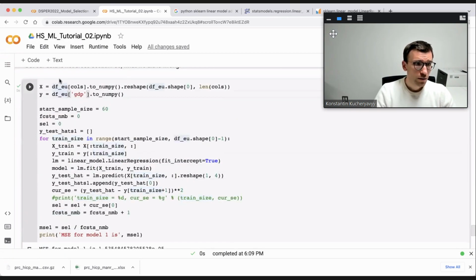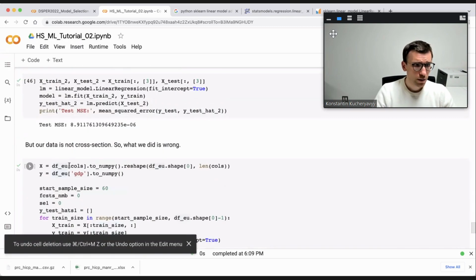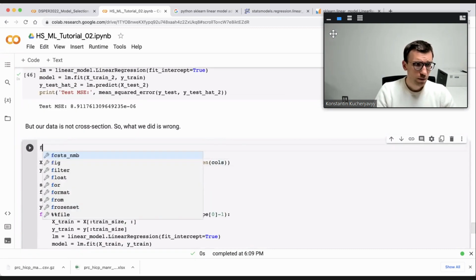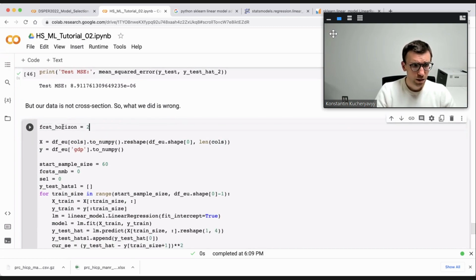We can complicate this code and make it two periods.